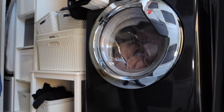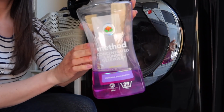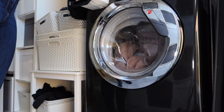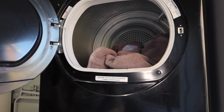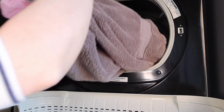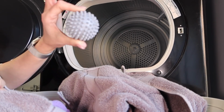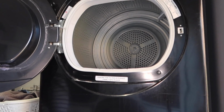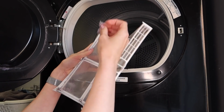So we're popping in some Dettol laundry cleanser to sanitize this load because it's towels and things. We're putting some Method concentrated laundry detergent in, but no softener because it's absorbent stuff. I'm also going to empty the dryer and put the wet stuff I've just taken out of the washing machine into the dryer. So we've got the washing machine working, we've got the dryer working while I'm going to go upstairs and clean, everybody is pulling together, the whole team.